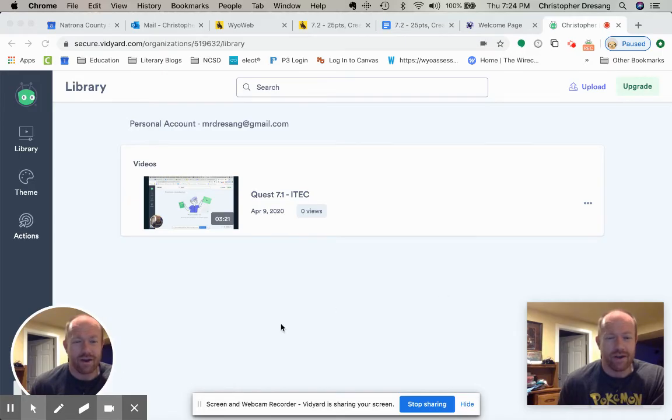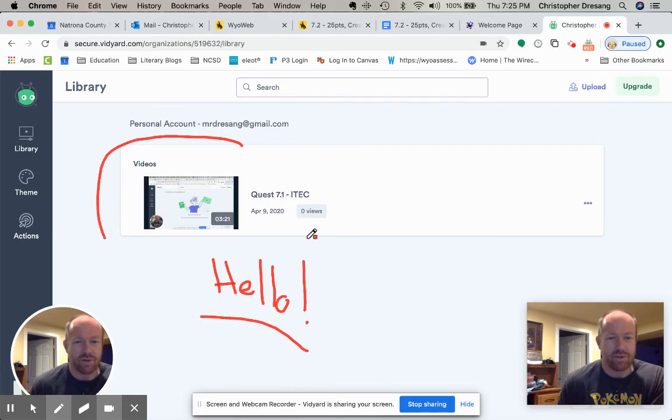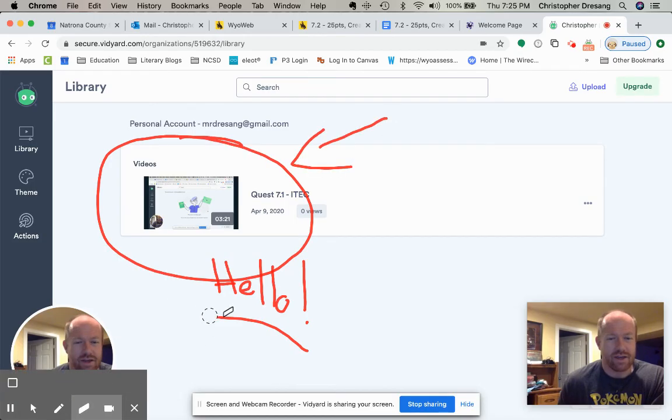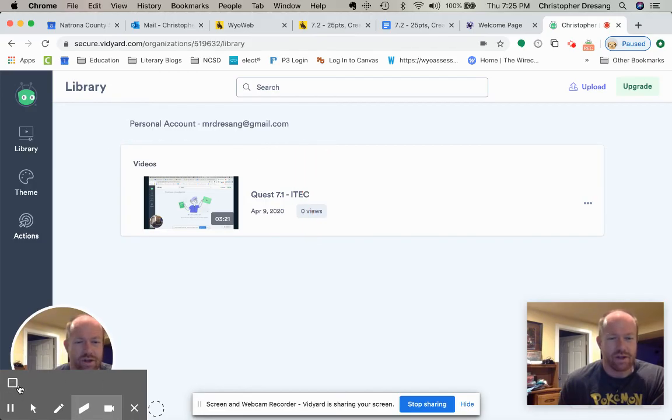Awesome. Down here in the corner, it lets you do certain things, so you can create and draw on your screen. I don't know if that's a Vidyard thing. I haven't played with it enough. Maybe this is the difference. With my staff, if I have something important to look at, I'll say, "Look at this, it's great," and I'll draw an arrow. Then you can erase. This messes with the webcam, and you can stop, or you can hide your tools, or you can stop. I haven't ever played with that one, which is odd because I use it a lot.